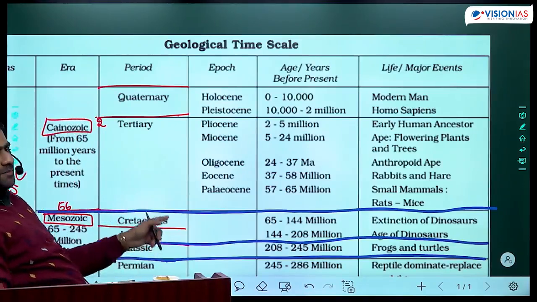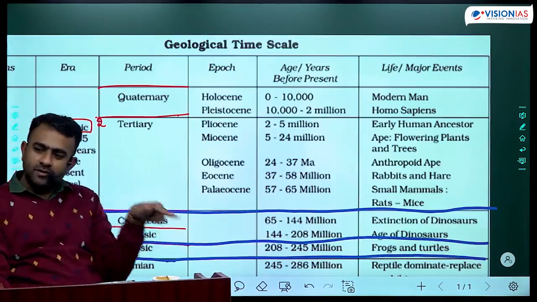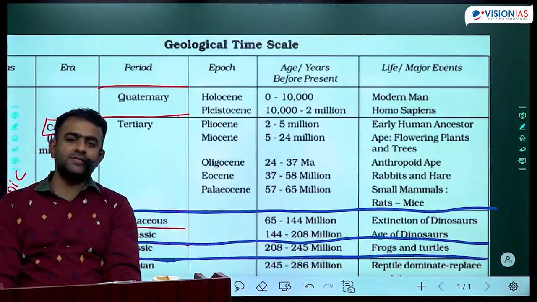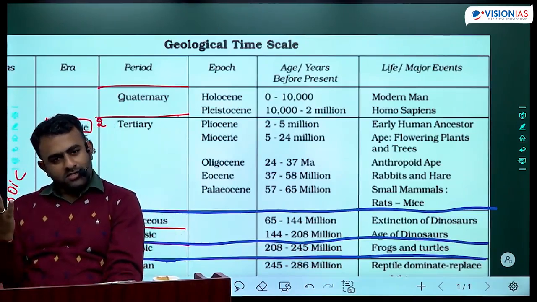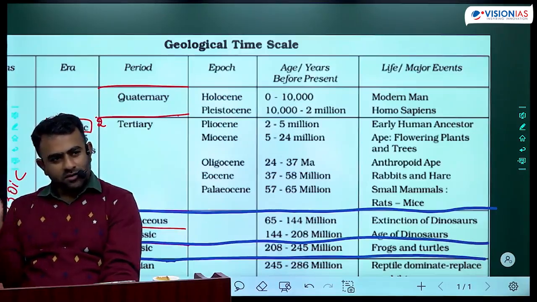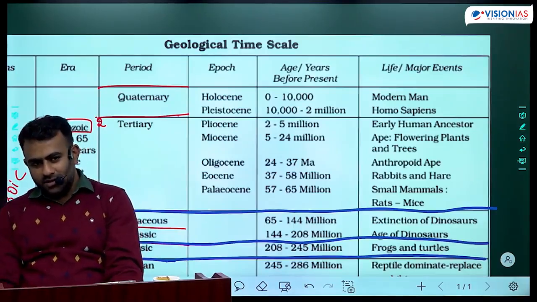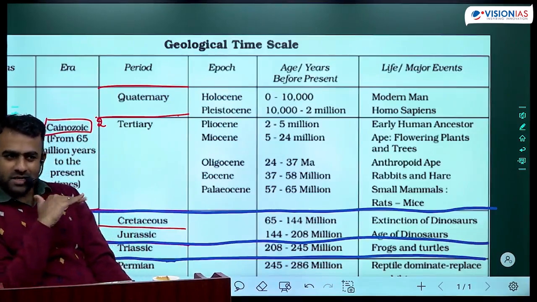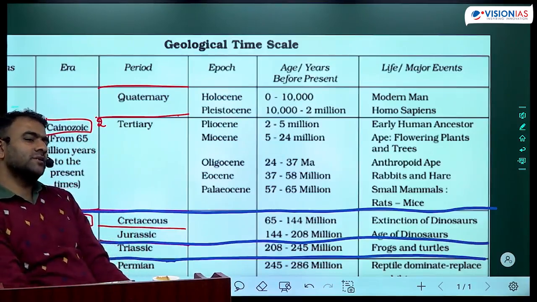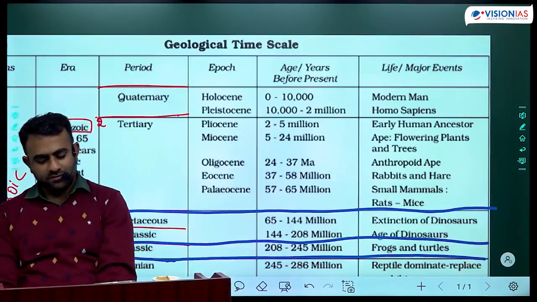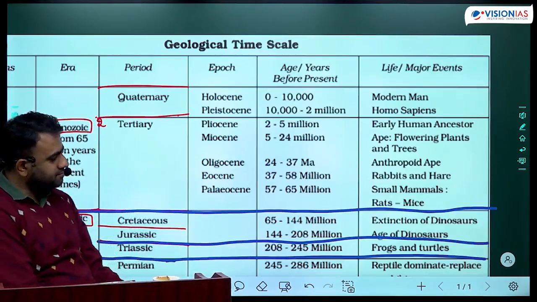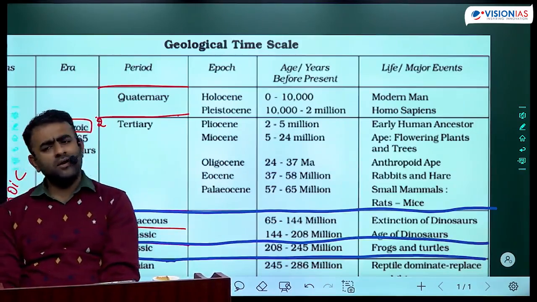What happened in tertiary? After the mass extinction, the mammals will come out and see all the reptiles are gone. Throughout all three periods they lived quietly in hiding. They were worried because you cannot dominate the reptiles. They are all burrowing. They come out and see all the dinosaurs are gone. Now it is the time of mammals. Mammals will start to adapt and survive in every possible condition on the surface of Earth. There is no competition. There's no threat of reptiles now. They diversify according to the conditions.